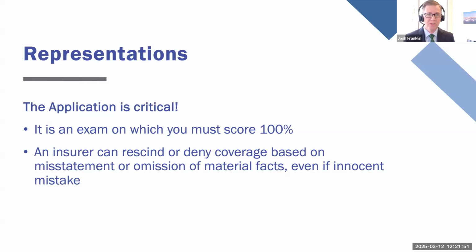So we always recommend that you err on the side of over-inclusiveness. If there's a piece of information you're not sure of and you're concerned about it, and you see this happen all the time, disclose it, because yes, there is some risk that an underwriter is going to look at that piece of information and decide not to issue the policy or maybe to charge a higher premium. But that risk is far outweighed by an absolute certainty that if there's a claim, the insurance company is going to use your failure to disclose that piece of information as a way of trying to avoid coverage.